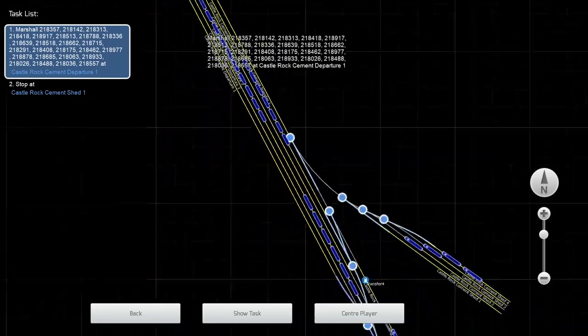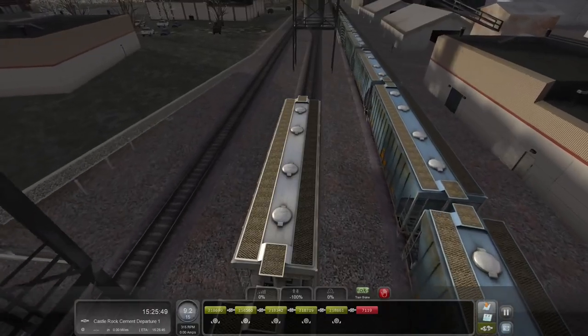We're going to then head over, grab the set of cars we already worked with. We're going to connect them. We're going to go home. That's basically what we're doing.